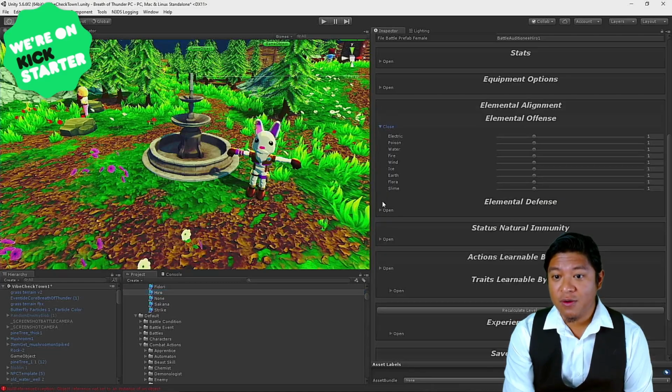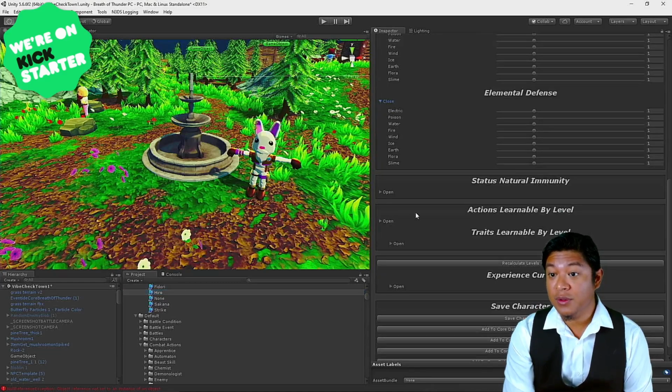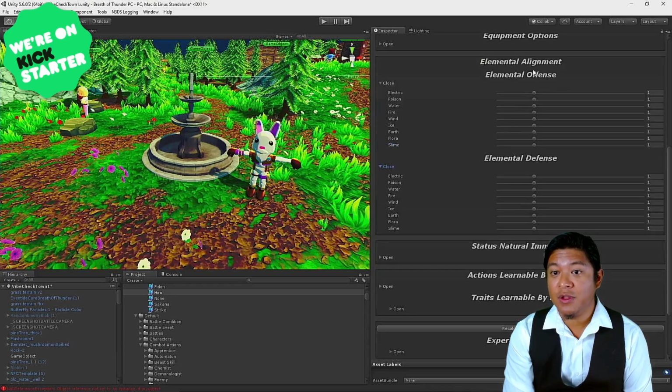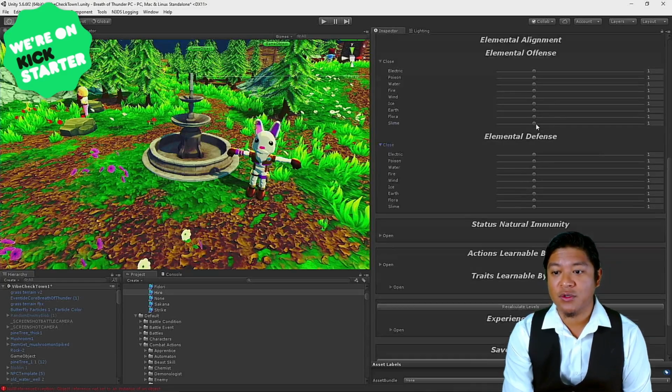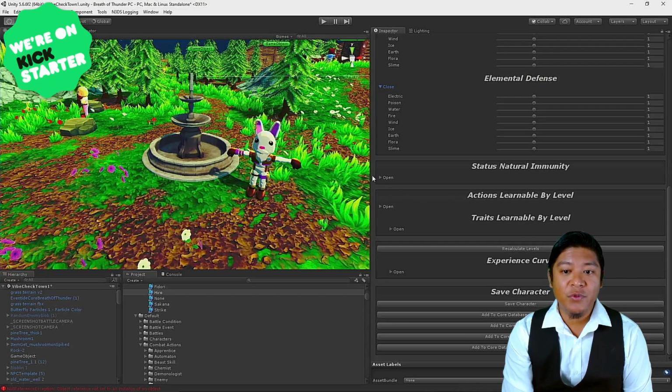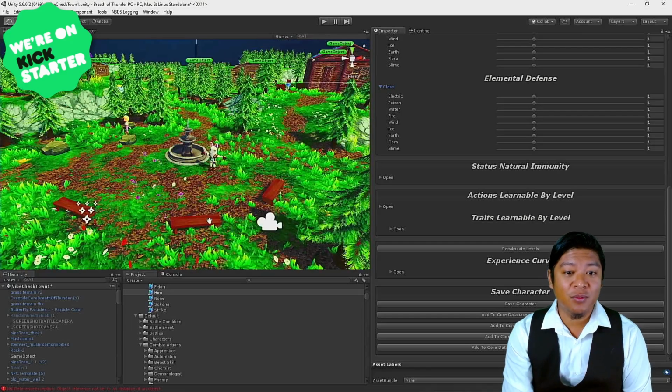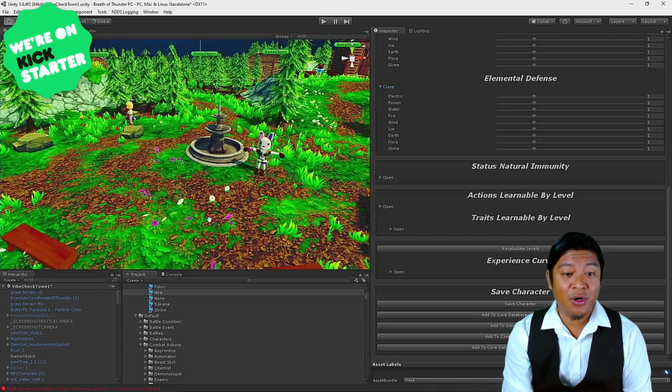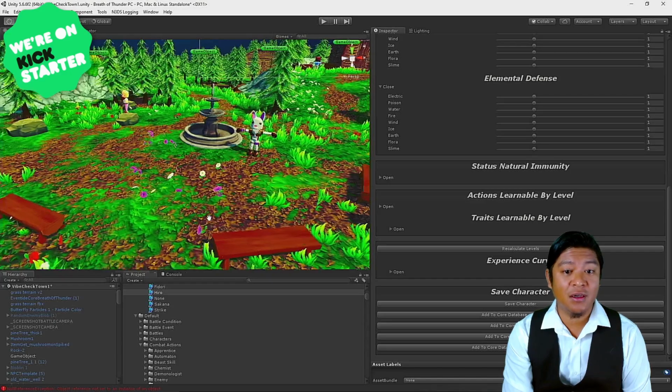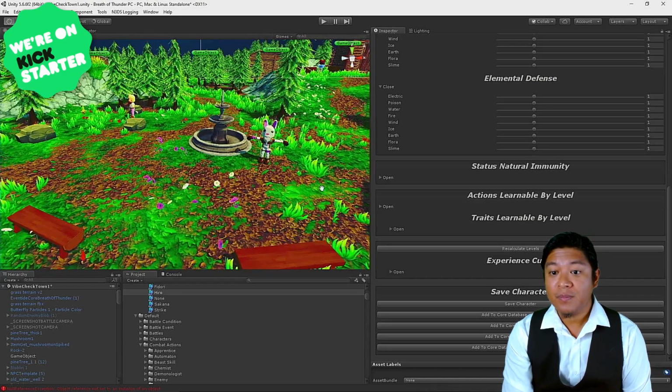Every character is going to have their own unique stat spread when it comes to their elemental offense and defense. So some characters are just going to be naturally weaker. They're going to take more damage from certain elements, and they'll deal significantly more damage with certain elements. You'll be able to find items called Echo Stones, and Echo Stones will grant you, if you equip them, temporary access to certain magic and abilities, but only certain characters can use Echo Stones.